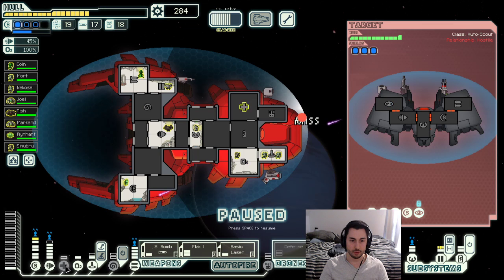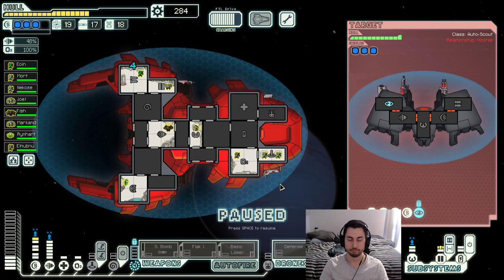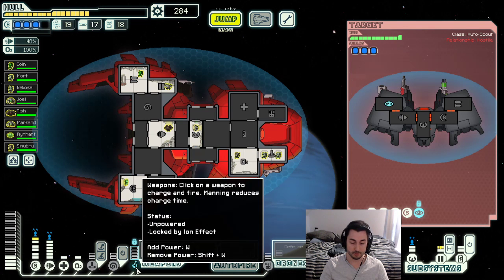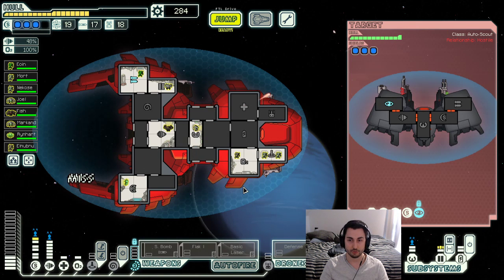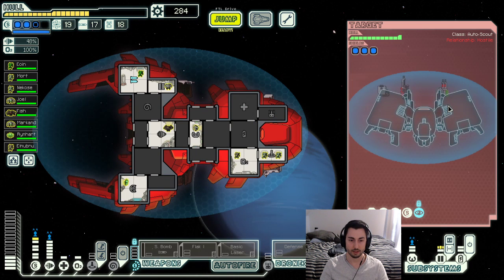The only good news is that we have such high weapons power, such high engines power, and then it goes into weapons with the ion bomb. Well, that's like 4 ion damage that we just took, so it's gonna take a while for us to get back. This is a charge laser, so it's gonna fire more rapidly the more it fires. So yeah, that's pretty bad. That was pretty bad.